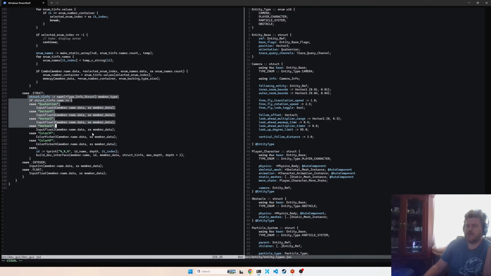If it's a struct, or a field, for example, follow offset here on the camera as a vector 3. If we got to that point, we'd say, okay, the field is a vector 3. We're going to make an input float 3, which is just like an XYZ. It has 3 input float fields.